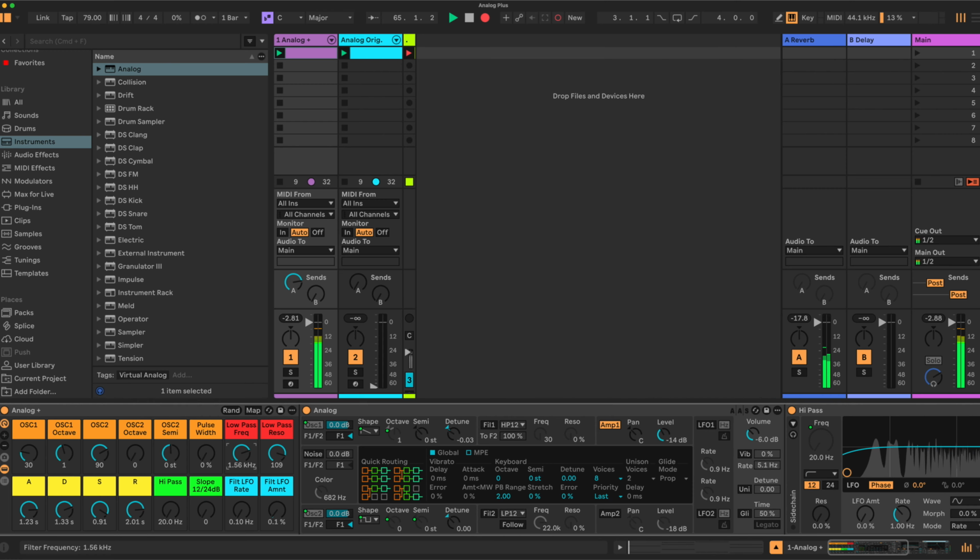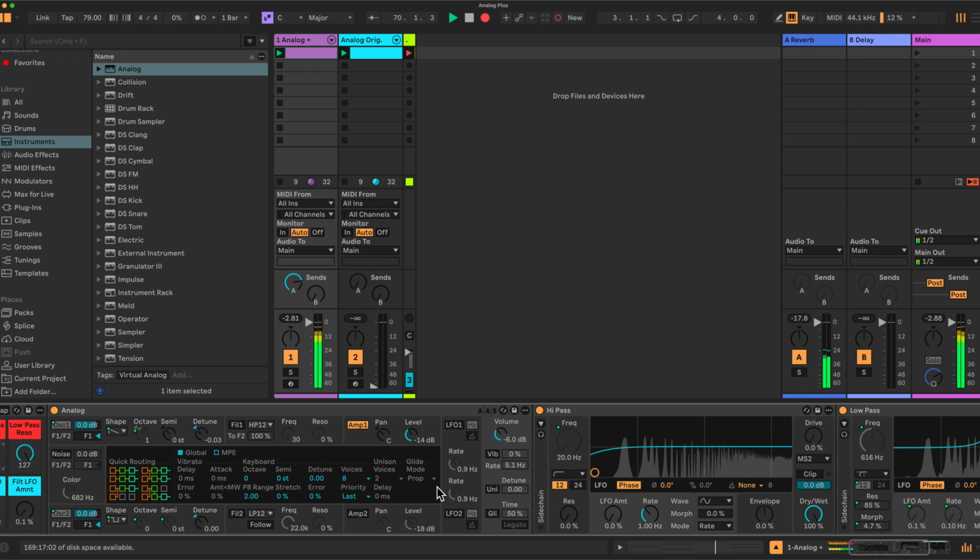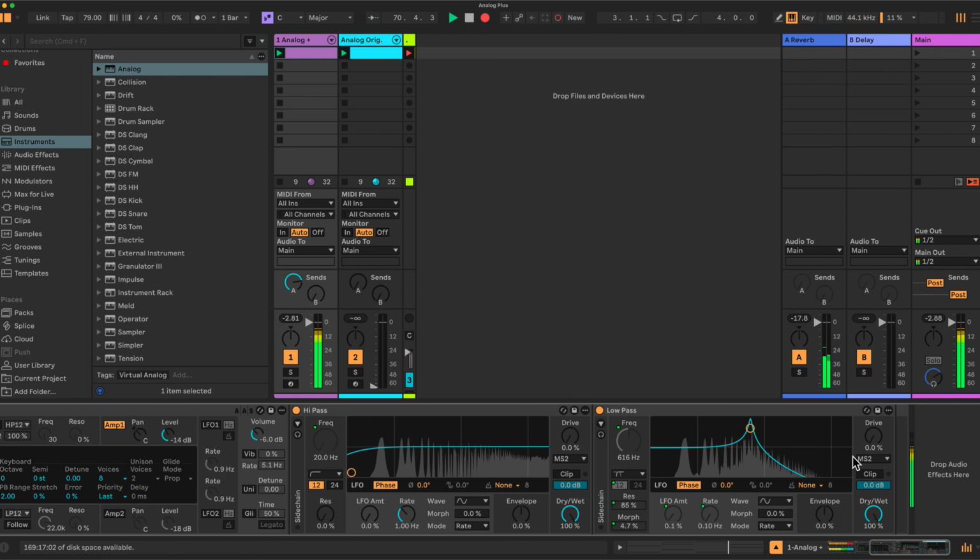But anyway, the point was, if we put up our resonance and we sweep the filter, we get here some very nice tones. We're using here on the low pass the MS2 filter.